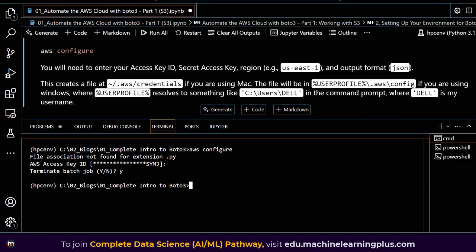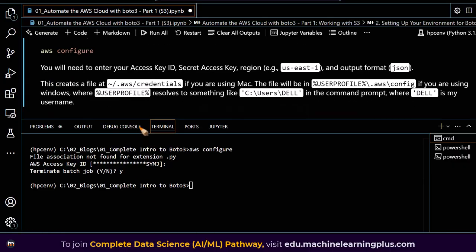That's it. Now, after you complete these steps, it will create a credentials file that will be present in this particular location if you're using a MacBook. Alternately, for Windows users, that will be present in this particular location, where the user profile in this case is your C:\Users and the name of the user for your computer.